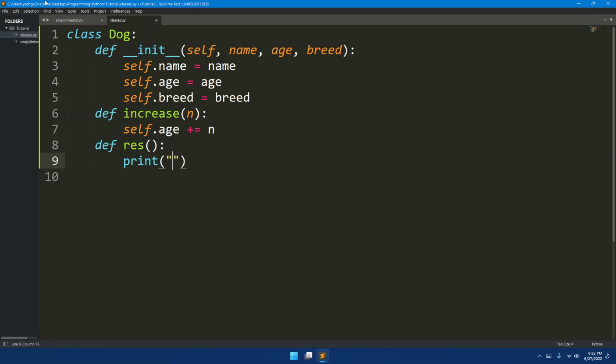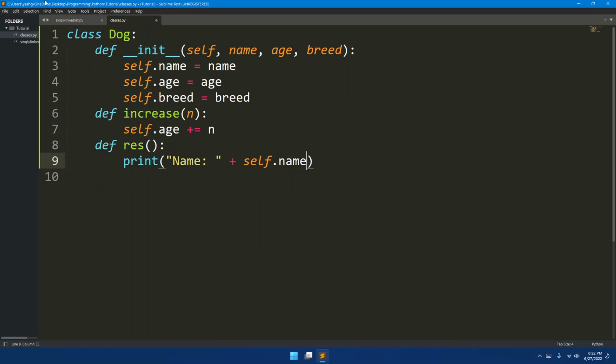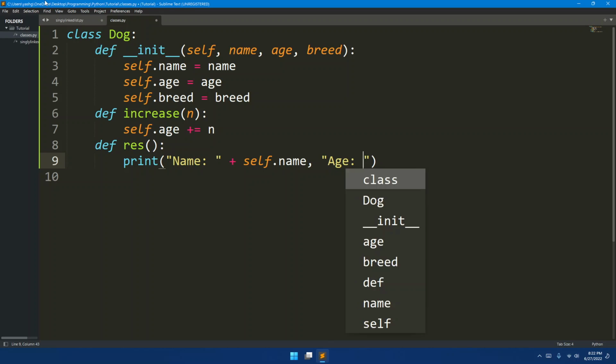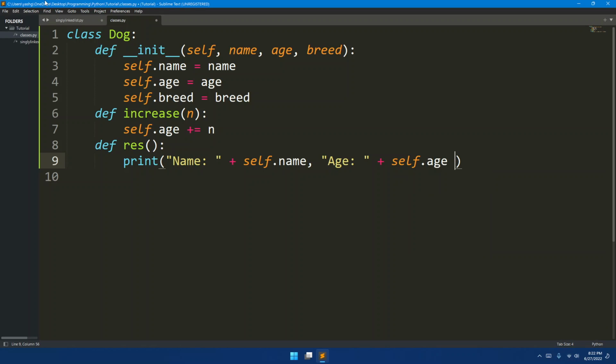We can say name, and put self.name, and then we can have age, also as a string, self.age, and then we can have our breed with the information for that, so self.breed.